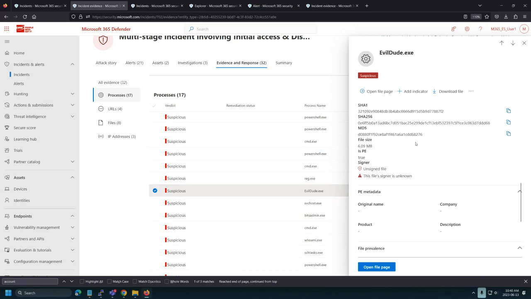From here, by the way, we can take certain actions, right? So in this instance, this particular executable that's running, because it's suspicious, we maybe want to stop it and quarantine it, especially if we go back through the alert store there. If you recall, we did see an outbound connection, and I'll get into that in just a second when we take a look at the device history in the timeline. But we can stop this particular file and quarantine it right then and there. So we can not just investigate, but we can take actions, right?